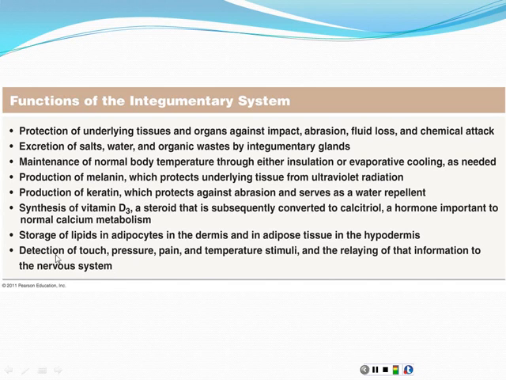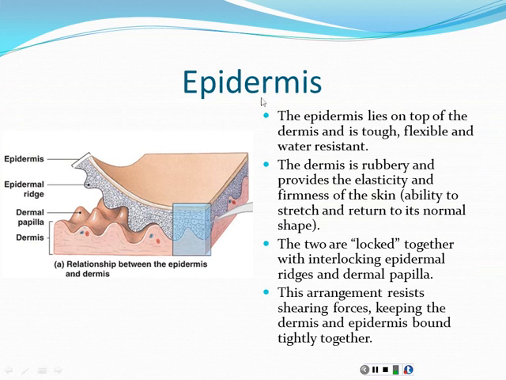The skin stores lipids. Lipids are energy storage molecules. Fat is stored in that area just underneath the skin. And then finally, the skin is the single largest sense organ that the body has. So all areas of skin have touch receptors of multiple different types. There's also pressure receptors, pain receptors, temperature receptors. So lots of information about the outside world is brought into the central nervous system from the skin as the single largest sense organ.